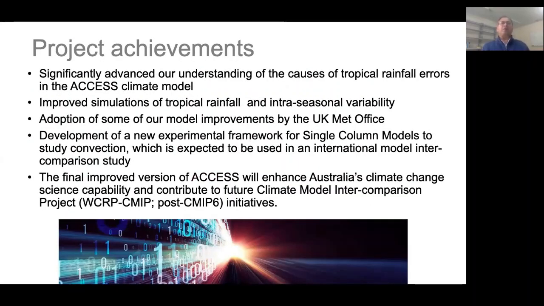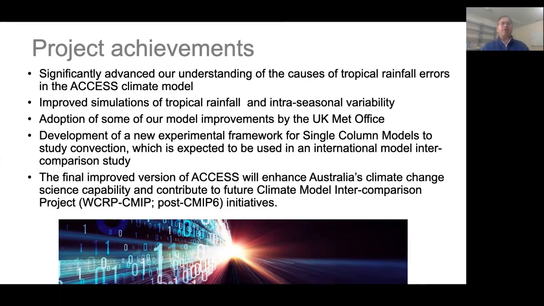The main project achievements are to significantly advance our understanding of the causes of tropical rainfall biases in the ACCESS climate model, improved simulations of tropical rainfall and intraseasonal variability, adoption of some of our model improvements by the UK Met Office, and development of a new experimental framework for single column models to study convection, which is expected to be used in an international model intercomparison study.